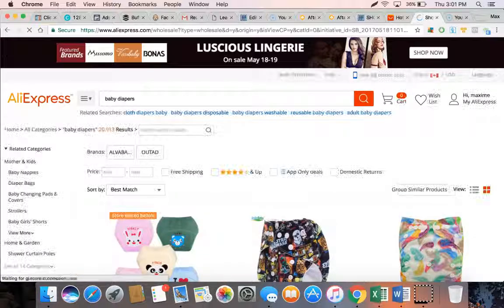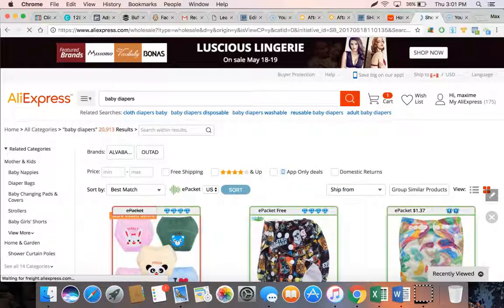The main thing with AliExpress, I always hear people say, oh, AliExpress is shit. People don't receive the products. It takes about 3 or 4 months to receive the product, etc., etc. These people don't know what they're doing. Okay? Just remember that these people don't know what they're doing.